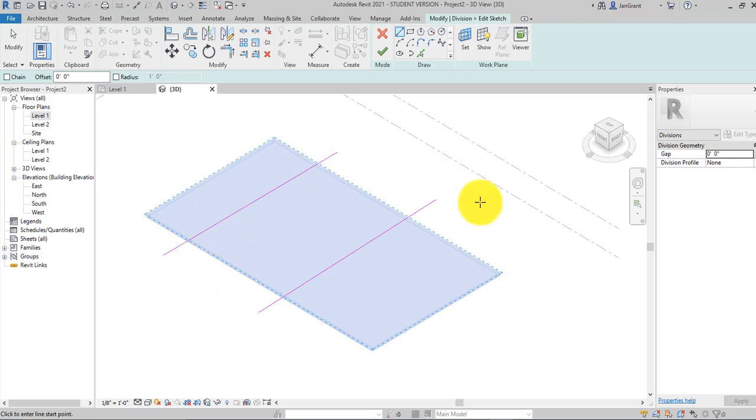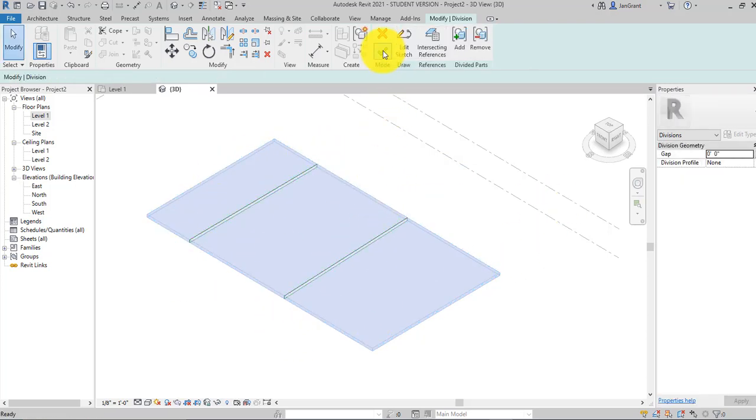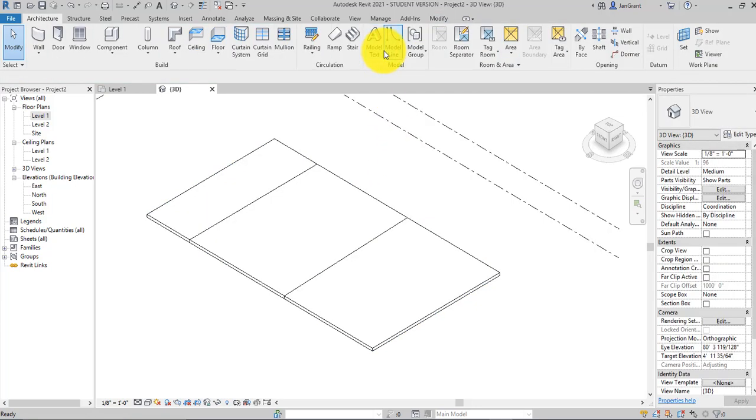So this is where the concrete's going to be cut through. I'm going to go ahead and pick the green check mark, and then I'm out of the sketch for where I want the joints, and then I'll pick the green check mark again, and now you'll see that this floor has been separated or divided into different pours.